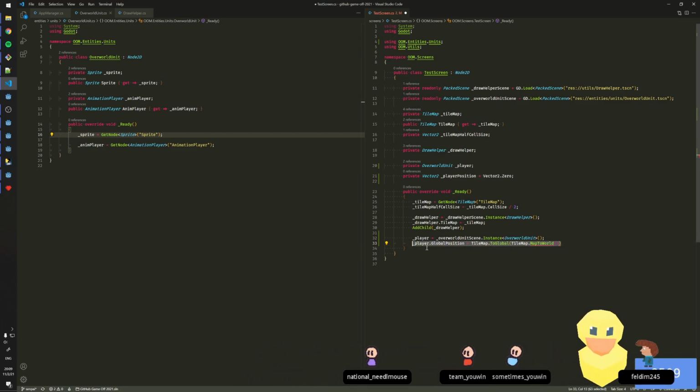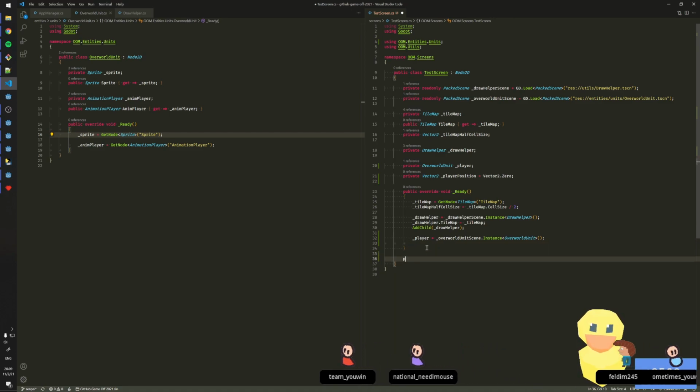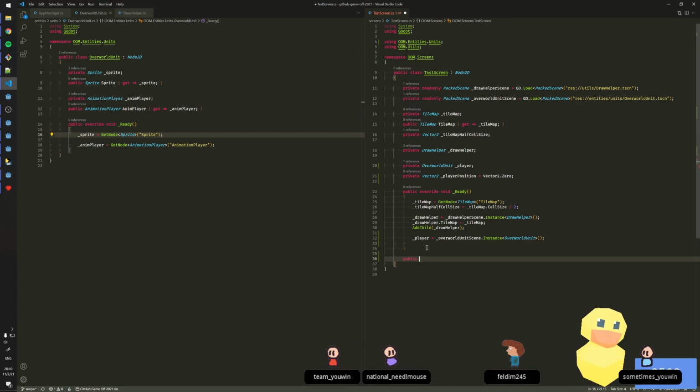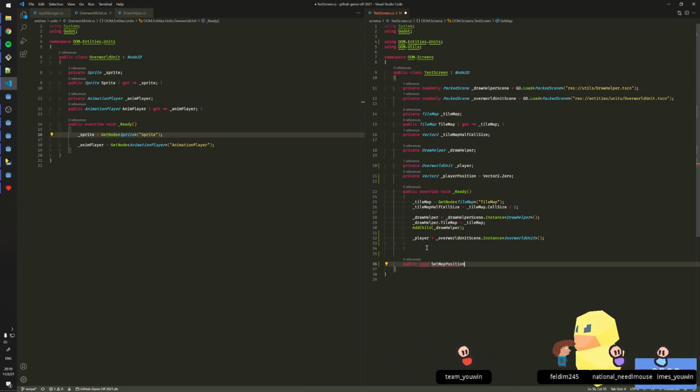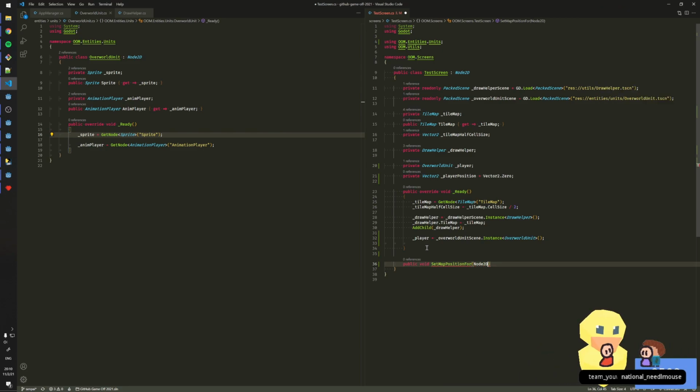Give me one second. We'll go to public void SetMapPositionFor. We'll reuse this for a bunch of things, right? So we'll have some sort of Node2D that we can set, and then we'll also pass in a vector to position.